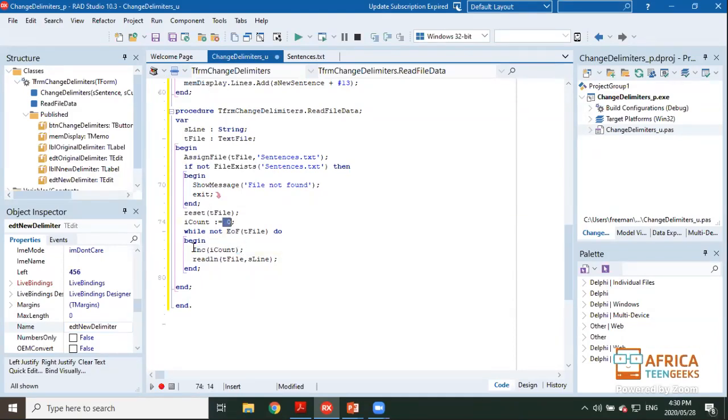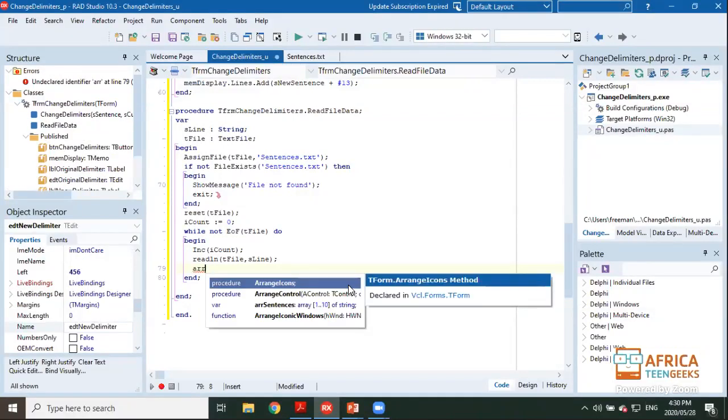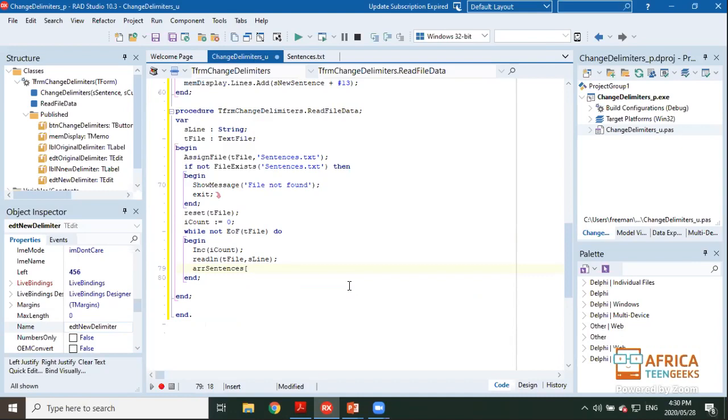It's now 1, and then 2, and then 3, and so on. Before it goes to 2, I want to store what's in S line into that position in my array. So R sentences at position I count, so at the first position, and that position must become whatever S line was.